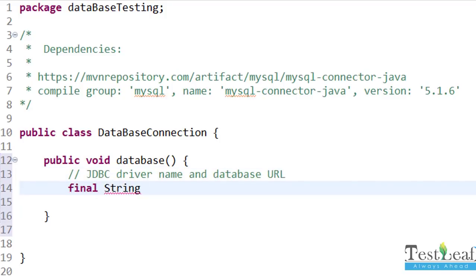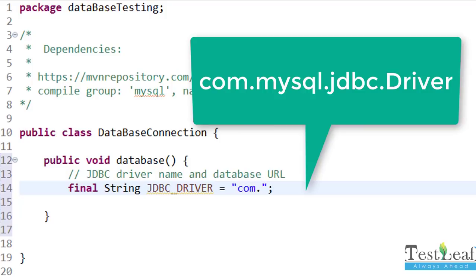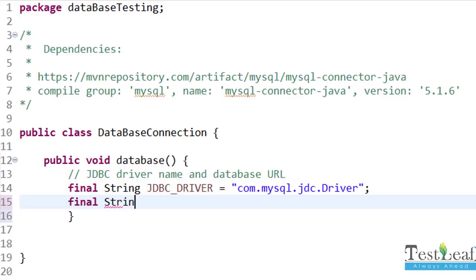You should have 5 pieces of information to connect to a database. You should know the database server IP, the database port, the database schema name, followed by the username and password for authentication.